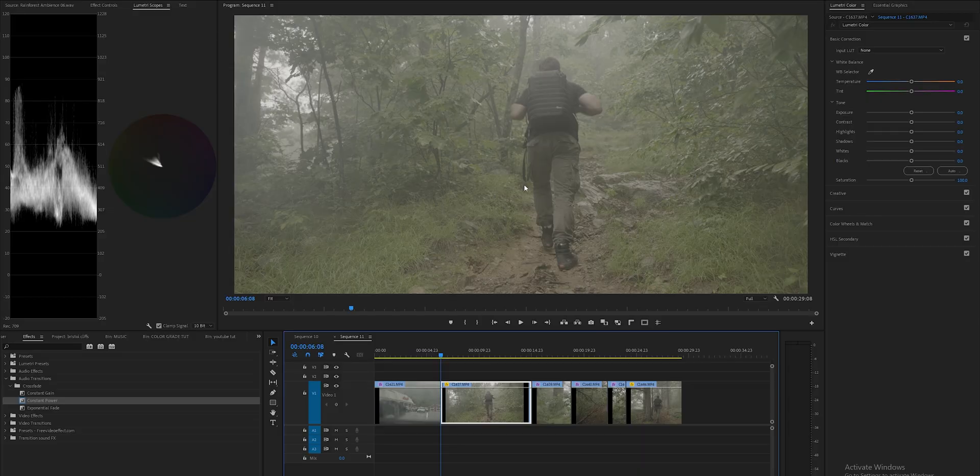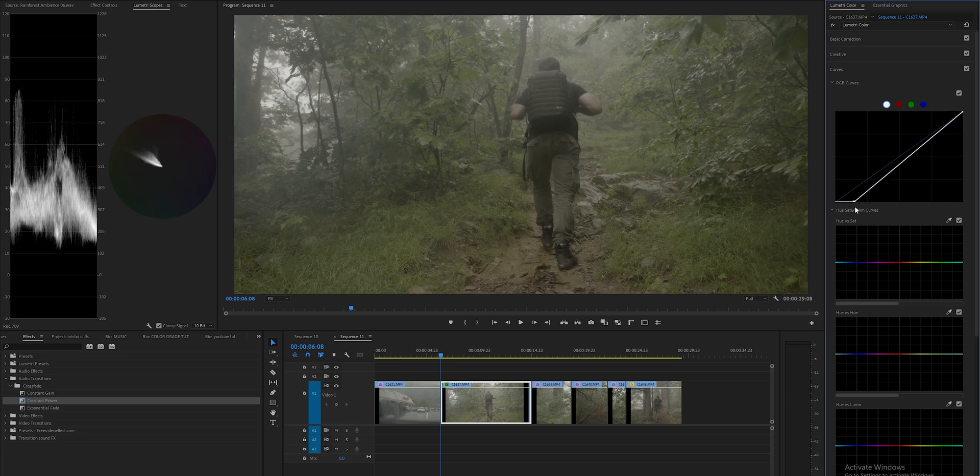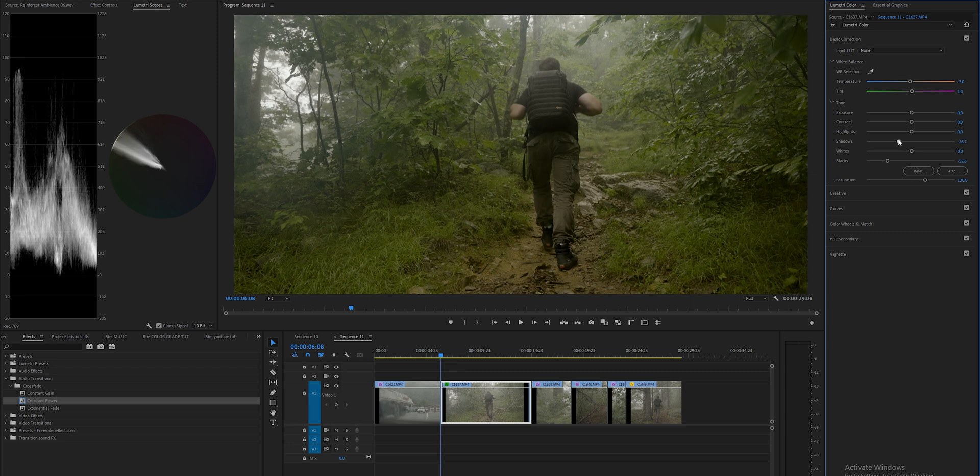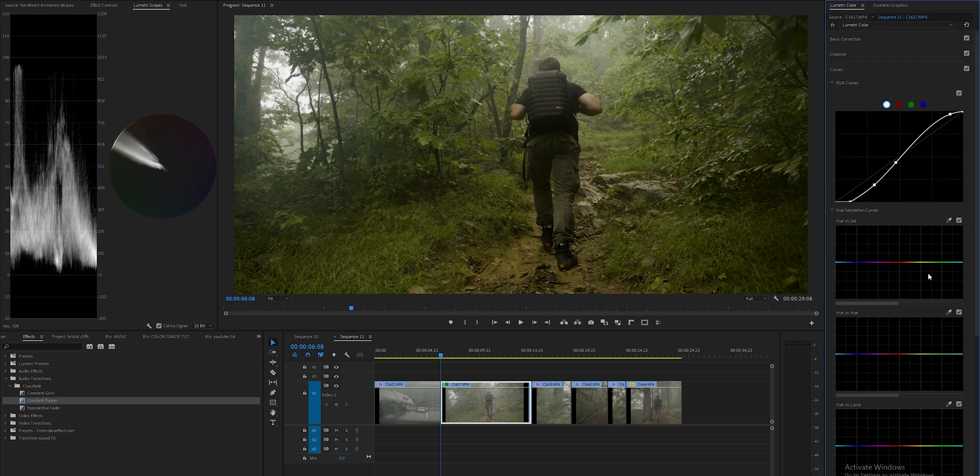Now let's move into this clip, one of my favorites. We're going to do the same thing — go through the curves, bring that point down, leave leeway in the dark parts, and move the curves around to add contrast. I'm brightening the brighter parts which affects the whites — we want those whites in the background nice and bright. Let's start bringing down the black point, stretching that as much as we can. White balance to the white section here, add some saturation, start bringing down the shadows. I'll ease off the clipping, bring up the highlights and use contrast to spread out the colors.